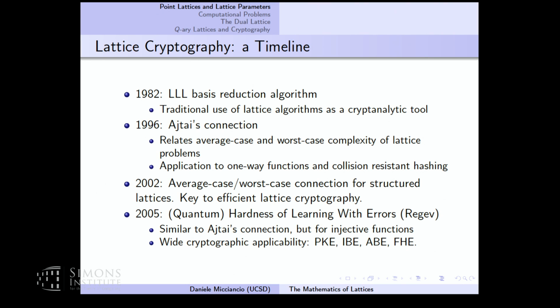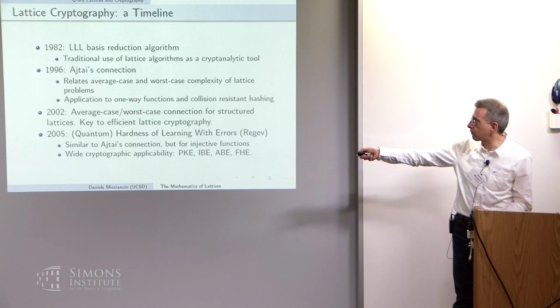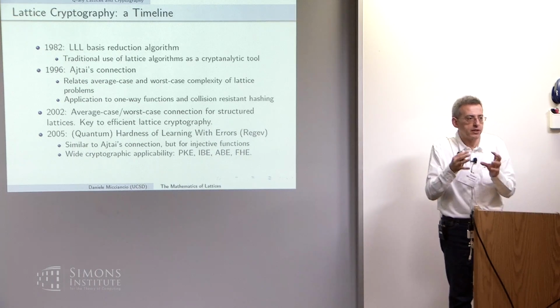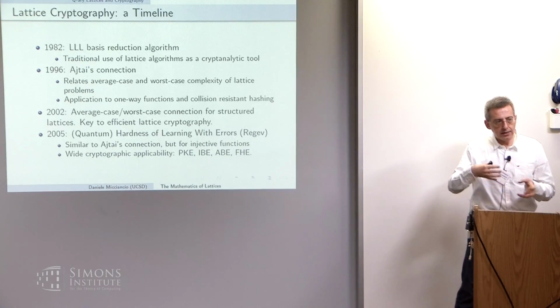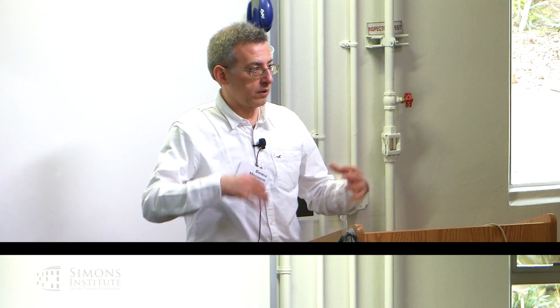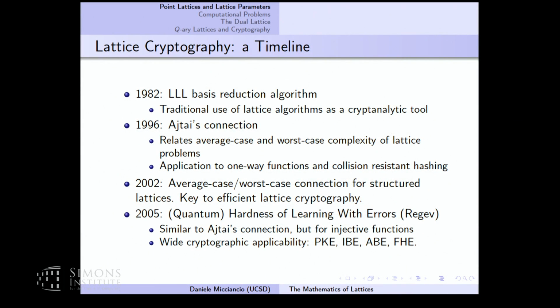So first, you can build two types of one-way functions from lattices. They are almost the same function, but you can set the parameters in a way to make the function surjective or injective by choosing the right size of the domain and range of the function. And Ajtai had proved that these functions were hard to invert in the surjective setting. When the function is compressing the input, he could show that the function had a connection to worst-case lattice problems. And he was using in a very substantial way the fact that the function was surjective.